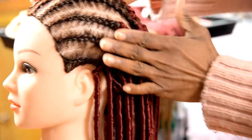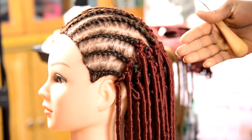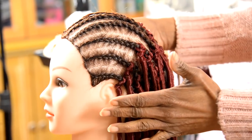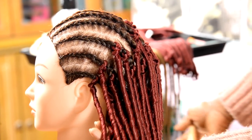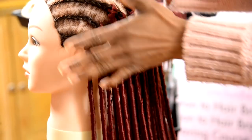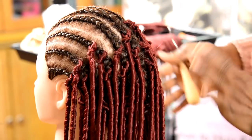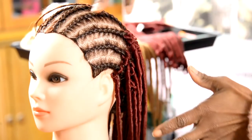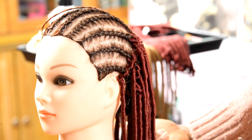So the fullness of your head will depend on how many bags of hair you use. So far we've used 2 bags. We're on to the 3rd bag. And generally for me, when I'm doing hairs like this, I don't put too much pressure at the back. It's the front that will take more of the hair, so it covers it.